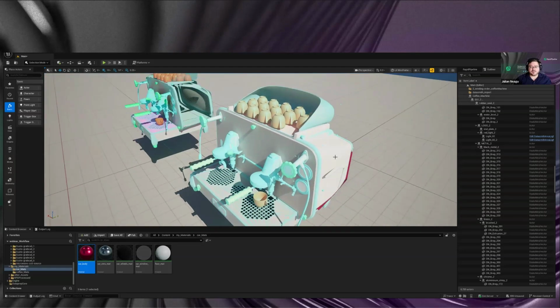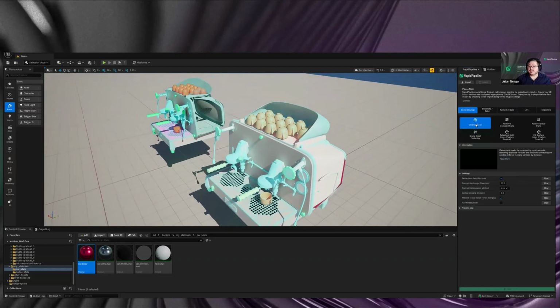And on the RapidPipeline side, we have that as part of our cleanup action where you can just fix the winding order. As of now in the plugin, it's just an exposed Boolean setting. You just fix the winding order or you don't. And we also plan in the future, of course, to add and expose some other settings if you want a fine-tuned approach. But for now, we set all the default settings in that regard.